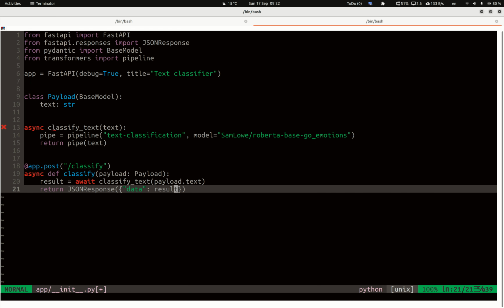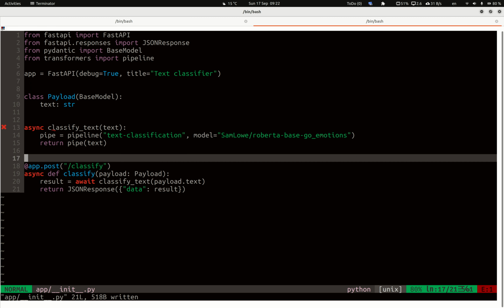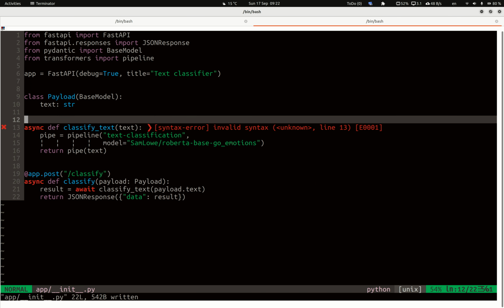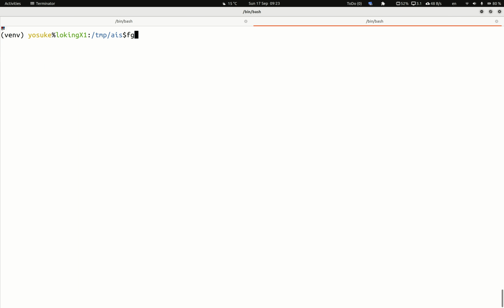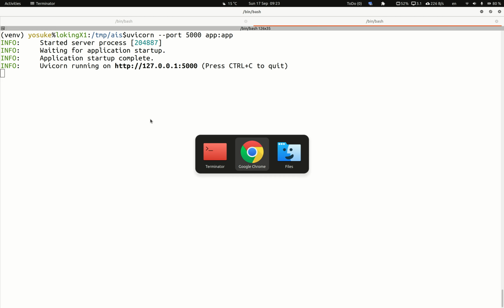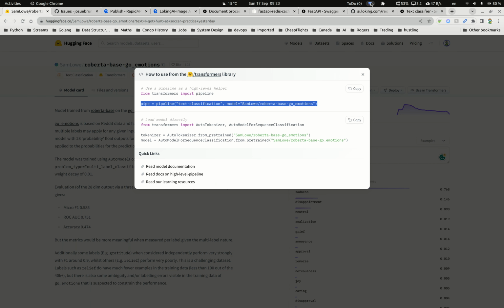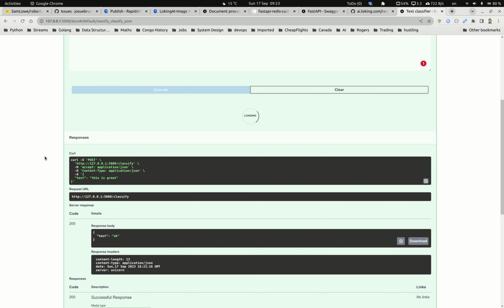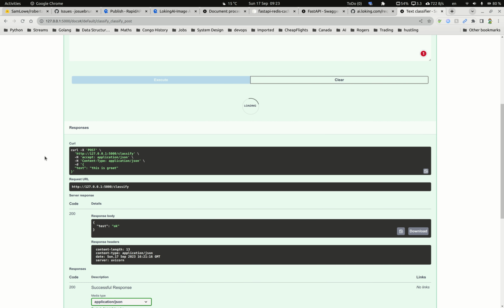I mean, you could have used Flask for that, or Django. Okay, so go back. Perfect. Now we have the text classifier, and we should have the response: admiration.